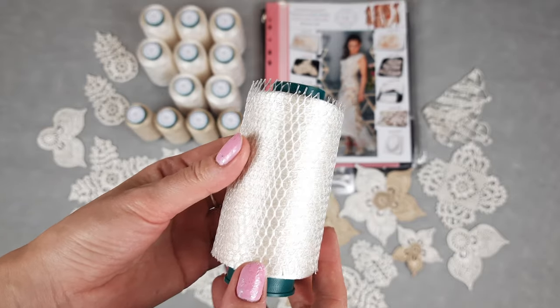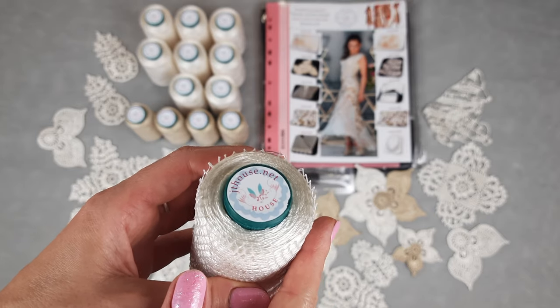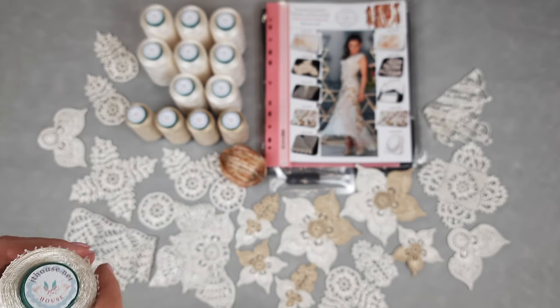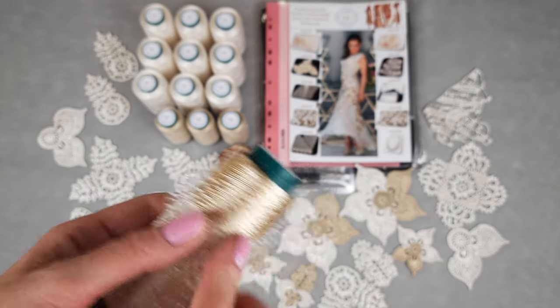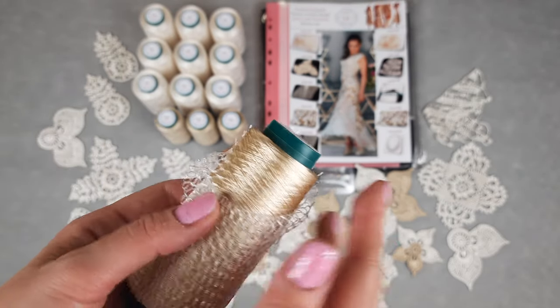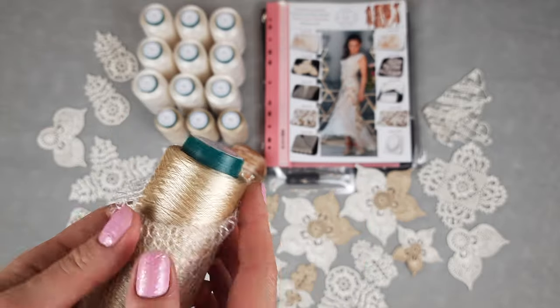I am sending nine cones, so 900 grams in total. This is the main color for our dress. The second color is golden beige — very beautiful, almost sold out. I want to say that such a DIY crochet yarn kit is available, and only one more can I offer.